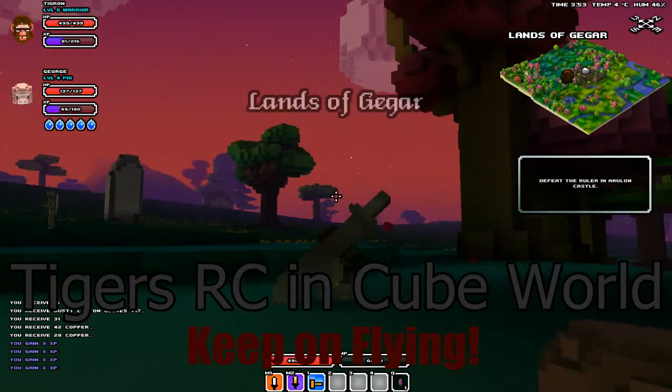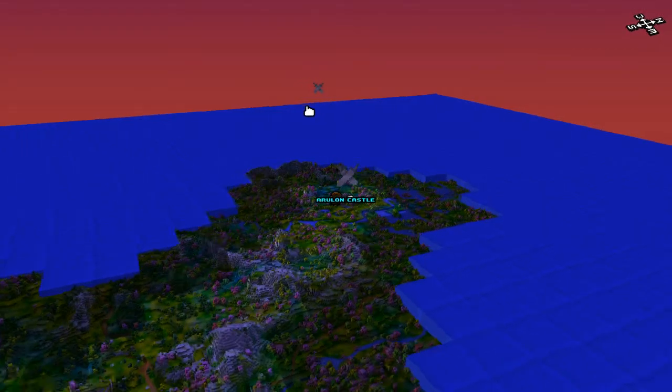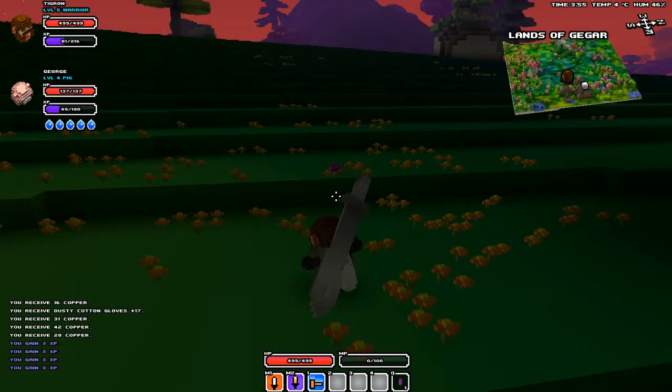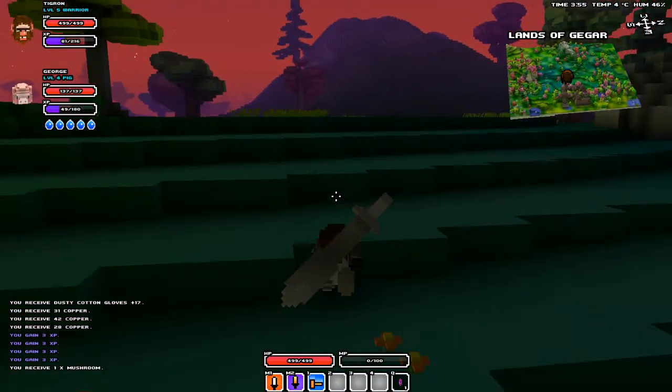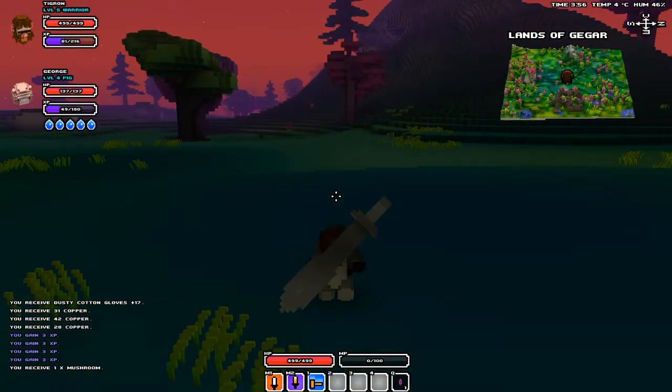This time, I think we're gonna head over this direction, see if we can fight a lot of monsters and level up on the way so that we can do a little bit of hang gliding and head towards that dungeon that's on my map. So, yeah, let's have some fun.